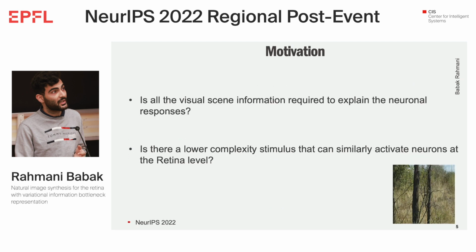and it would produce a perception of a tree. So then we were asking, if you look at these input images, they're very high dimensional, 2D images, natural looking, and they're time varying. Is all the visual information really required to explain the neural responses that we get out of the system? You could put it in another way: is there a lower complexity stimulus that could similarly activate the neurons in the sense that the high dimensional input images activated the neurons in the first place?